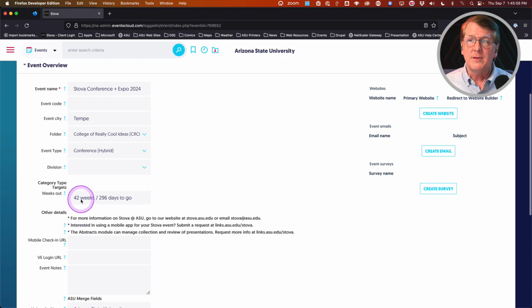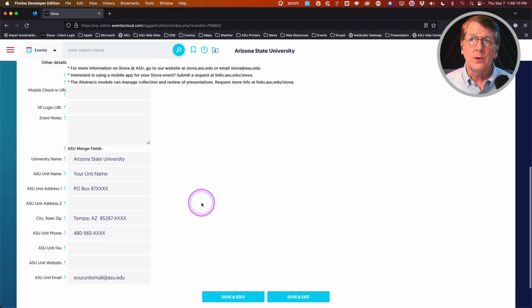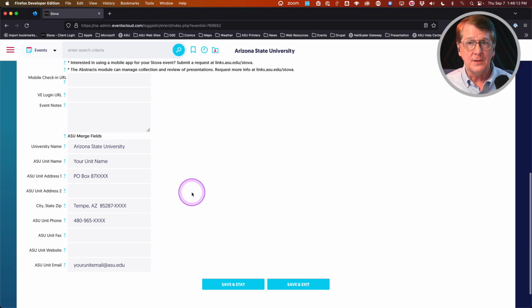The system is giving you a time to event here. It's pre-calced based on whatever was entered as the event date. Now we haven't changed the event date, so it's going by whatever was in the template. Now down here, I want to bring your attention to these ASU merge fields. Merge fields are fields with data that can be put into emails as codes, and whatever is entered in that field pre-populates that email or header or footer with whatever data is here.